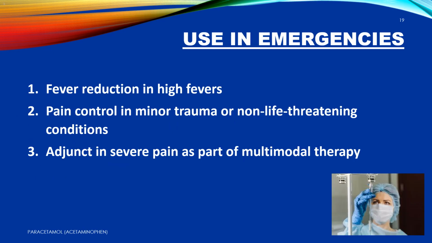Use of paracetamol in emergencies. 1. Fever reduction. Paracetamol is used to reduce high fevers, helping to alleviate discomfort and prevent potential complications associated with elevated body temperature. 2. Pain control. Paracetamol is effective in controlling pain in minor trauma or non-life-threatening conditions, providing relief for patients in emergency situations.